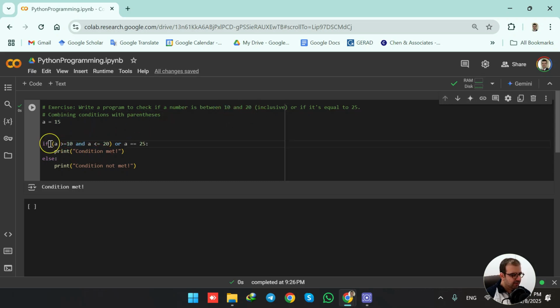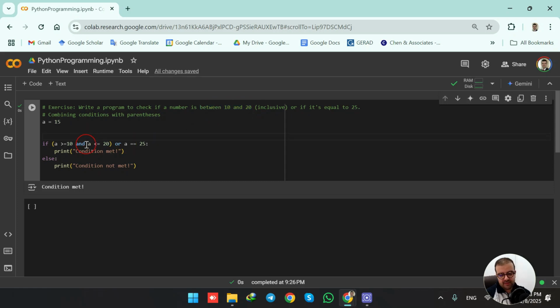To do that, I have the if keyword. I have this part of the condition first, saying that a is larger than or equal to 10, because it says inclusive, so we have the equal sign as well. And at the same time, it is lower than or equal to 20, because we want to make sure it is between 10 and 20.